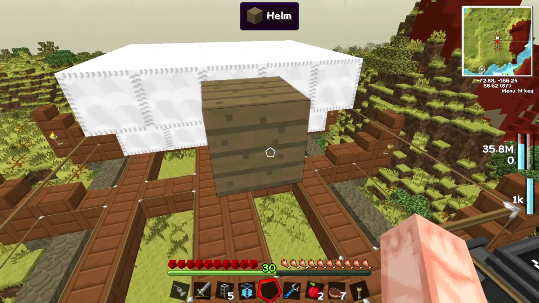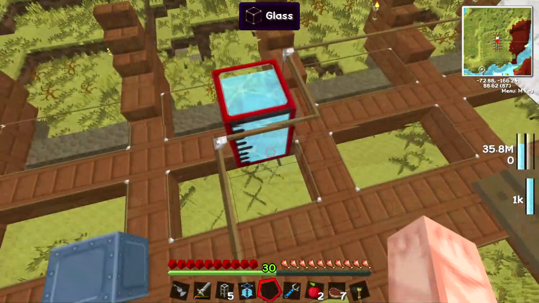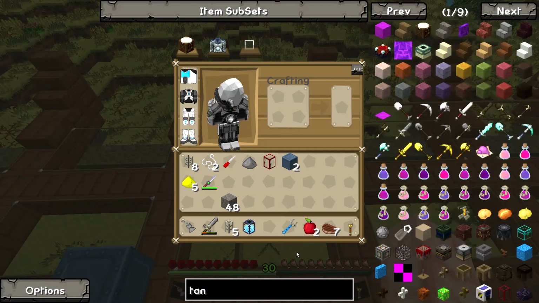So this is the modified airship. It's a glass floor with our helm block. We've got our electric pump that we had in the last airship, and we've got a Buildcraft tank. These are, where is it? Tank.